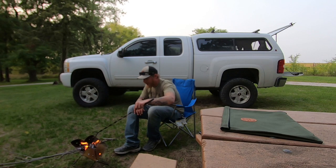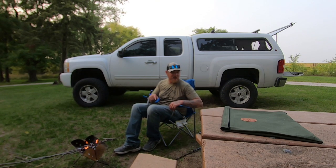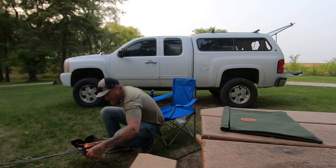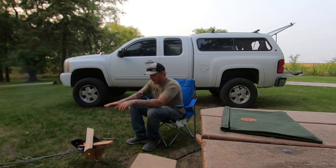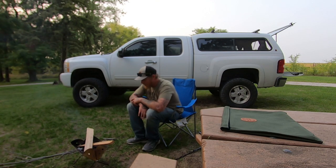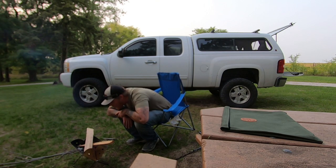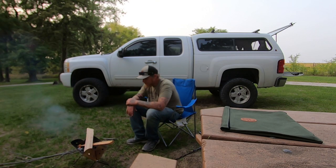Definitely got a hot bed of coals in there. I could definitely cook right on top of that. But why don't we go ahead and stick one of these little chunks of wood in here, see if we can get it going. Just like that, maybe. See how that works. I can even kind of smell the oils coming off of this thing. Almost like my fire wanted to die out. There we go. Starting to burn a little bit.